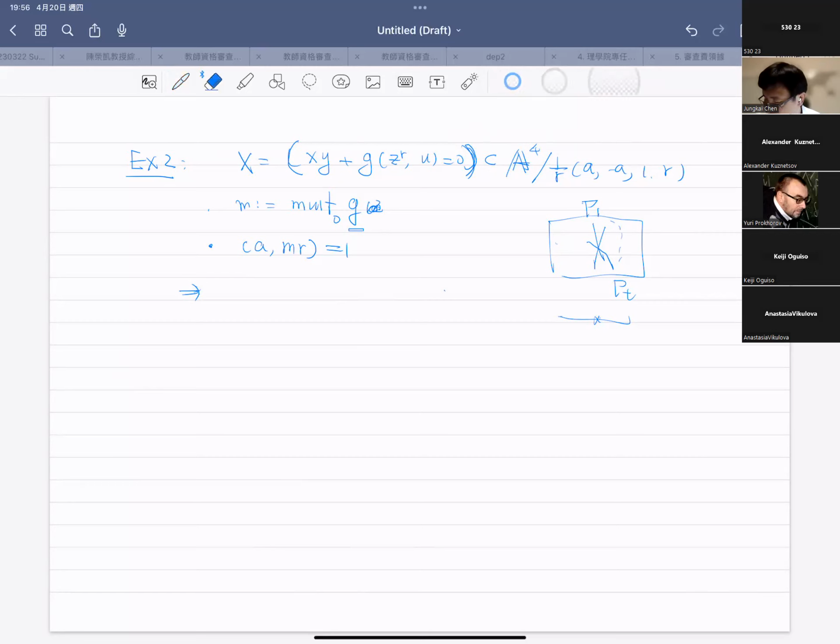So I should tell you the weight. Yeah, so the weight is 0, m, 1, 1 again. This is just the coordinate. So this is a weight assigned to each coordinate, and then we see that upstairs there's a single point of index m times r, 0, a, n minus a. So upstairs is a singularity of a very high index, and this is the origin here.